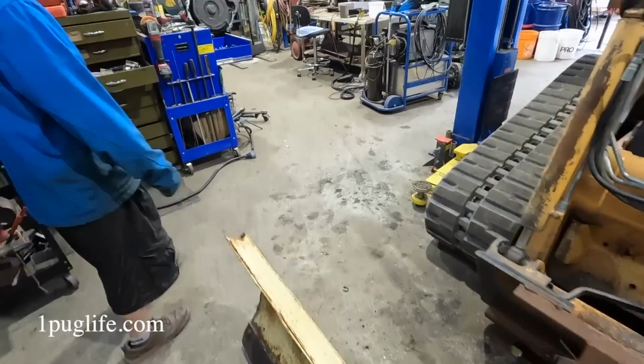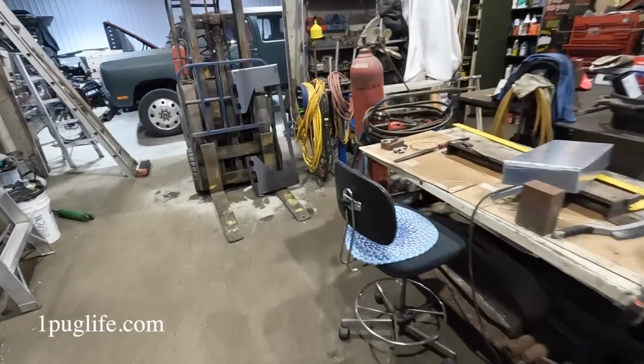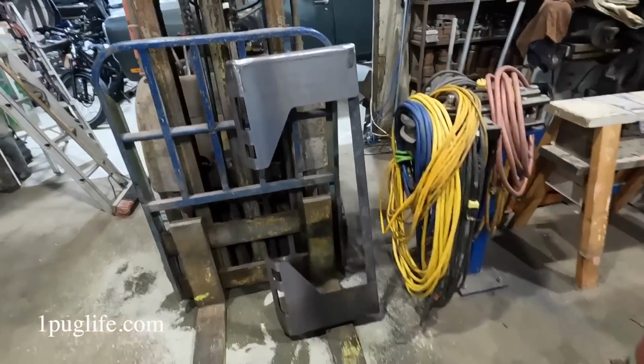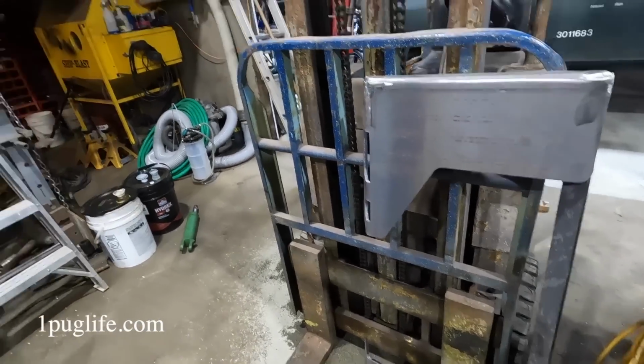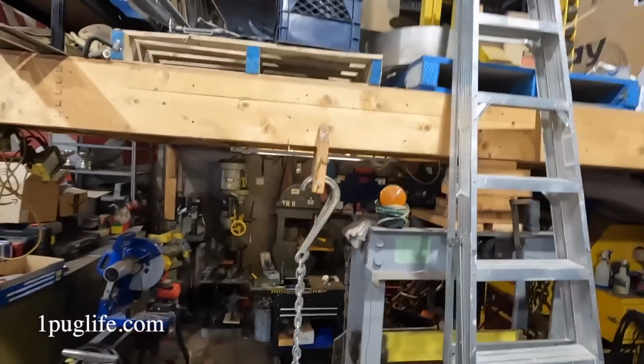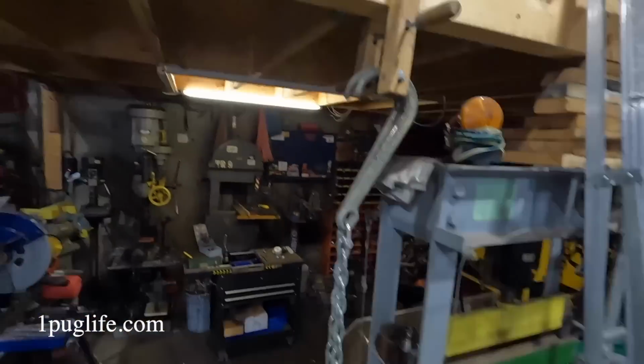And I got another one of these skid plates somewhere over here. Gonna make like a trailer moving thing, but I also want to put a hydraulic winch and stuff onto it, a couple things, you know what I mean. I got this hydraulic winch up there. I don't know if you can hear it. You hear it? That's a hydraulic winch.